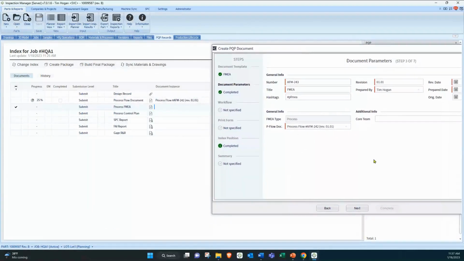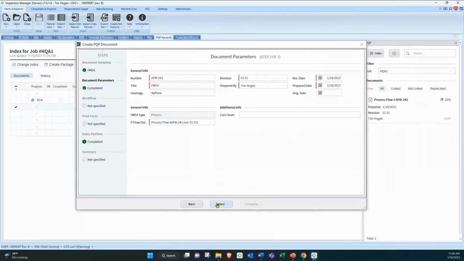Now, I do want to point this out to you. And this is by default. You'll never have to change this. But if you look right here, this is the serial number of this process flow diagram. And if you'll notice, it's the same as here. What this means is that these two documents are tied together with the same information, so they can't be different. We used to get dinged every once in a while on an audit where your control plan and your PFMEA had different information, or maybe one was updated, one wasn't. That actually can't happen here because the information is tied together from the core information in the database.